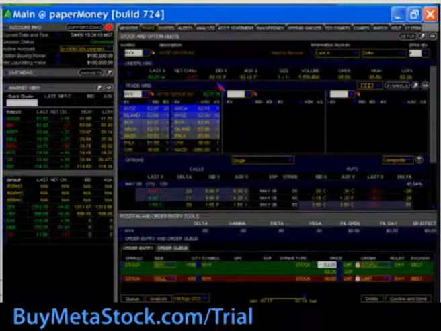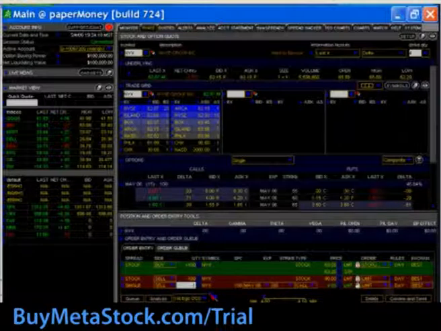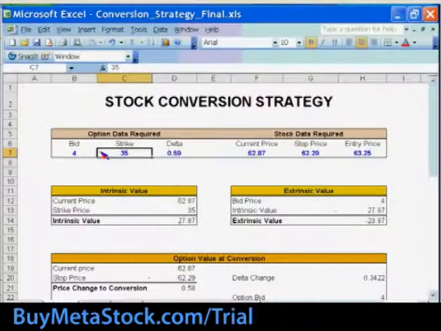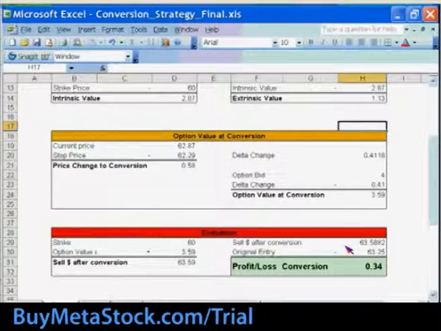Now let's put in an option. Let's try to sell the $60 call. Okay, and we're just going to look at this. We're going to put this in as a good till cancel. And we want to see this. The $60 call is going for $4 and it has a delta of 71 cents. Now remember, this is 2 weeks to expiration. If you put this order in, you could take a $1 stop and still come out of this 34 cents profitable in 2 weeks.